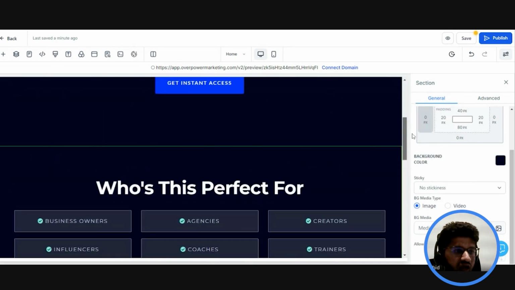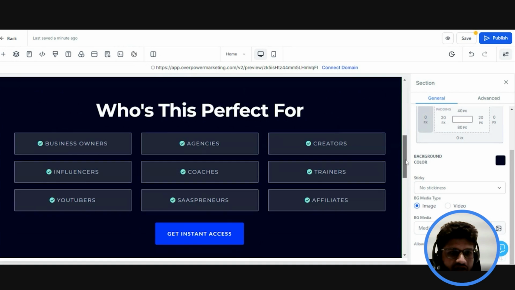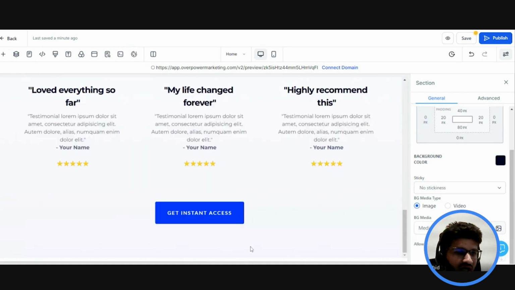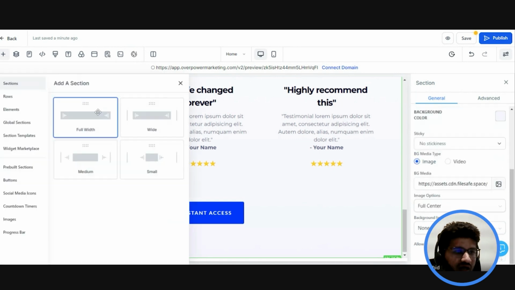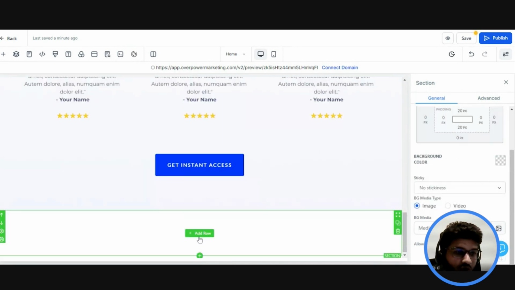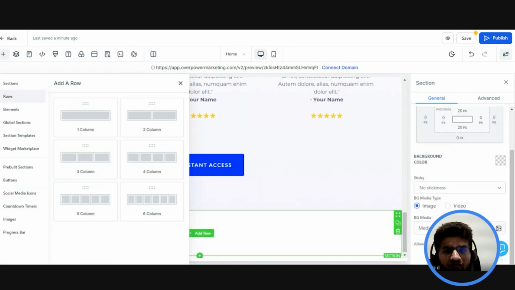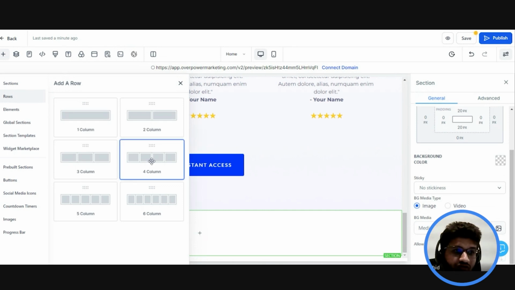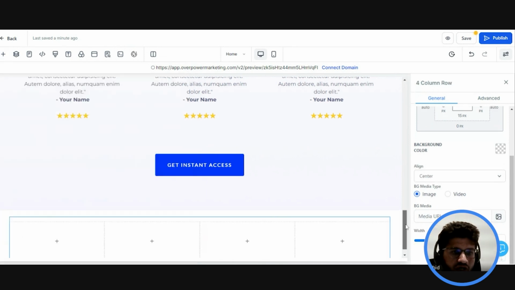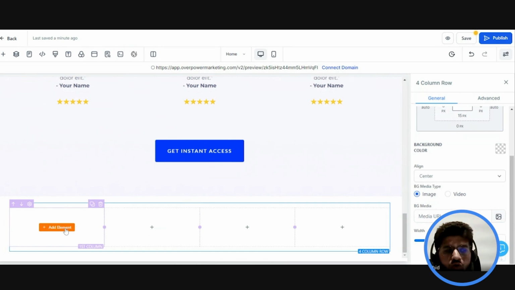And again, if you don't like any of these templates, any of these pre-built sections, all you need to do is click on the plus button, add a section, add a row if you have the design sense. Since I'm very weak in the design and the creative sense, I like to use these templates. But if you like to design, you can create whatever you want from a plethora of options.